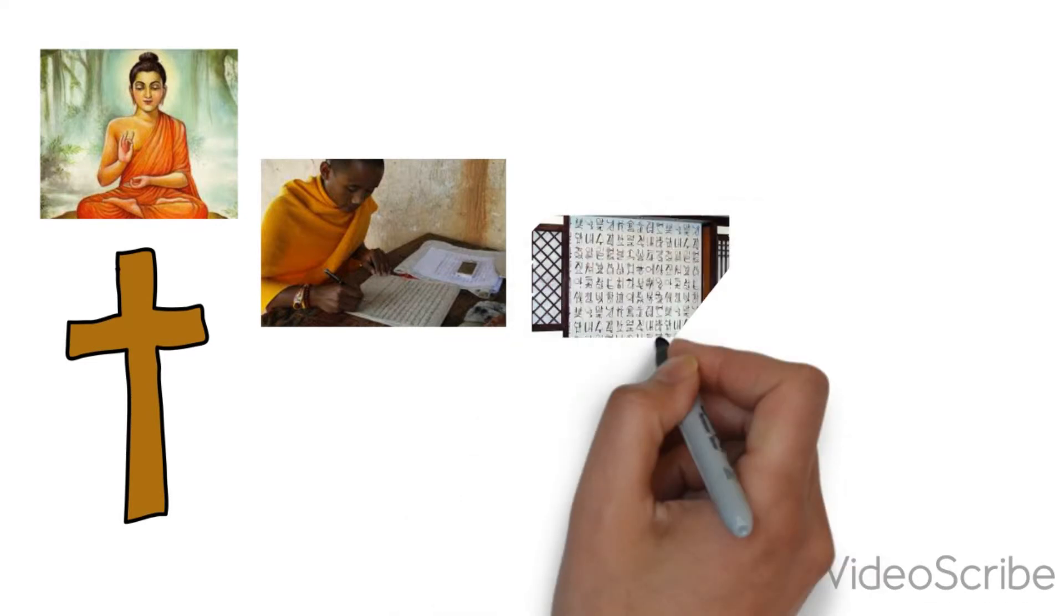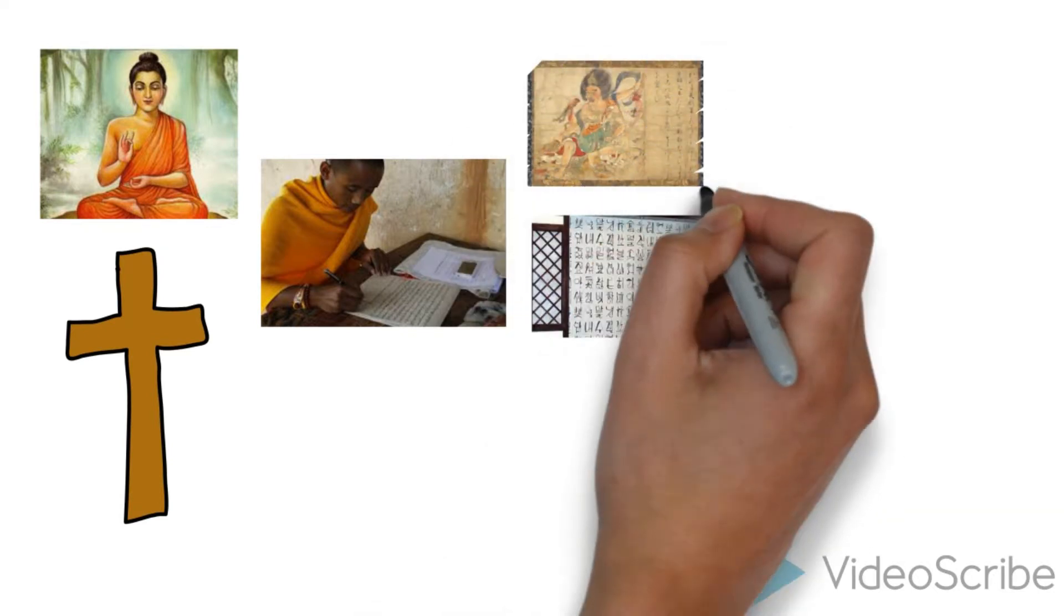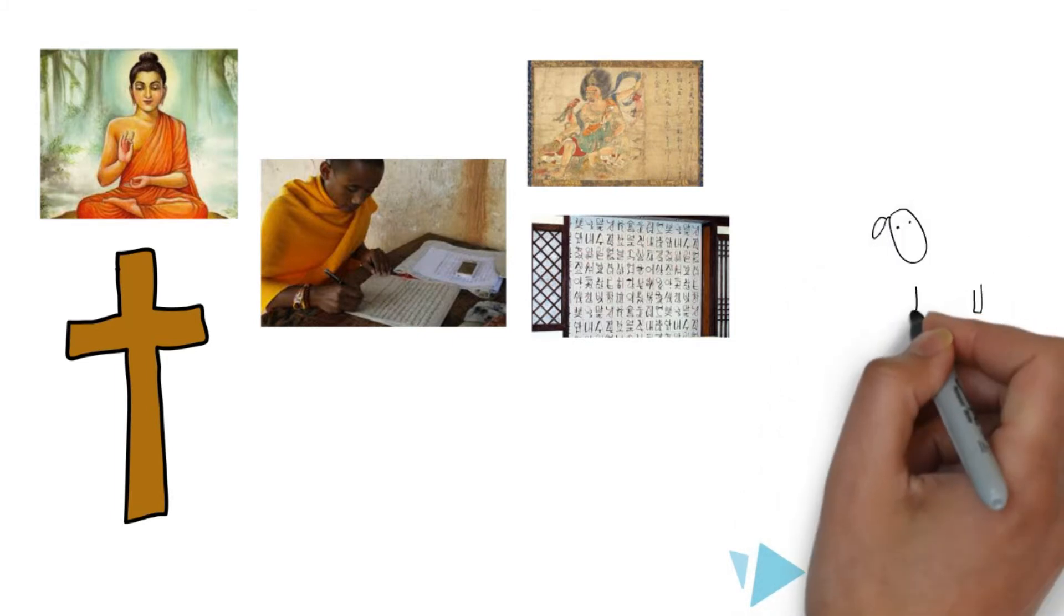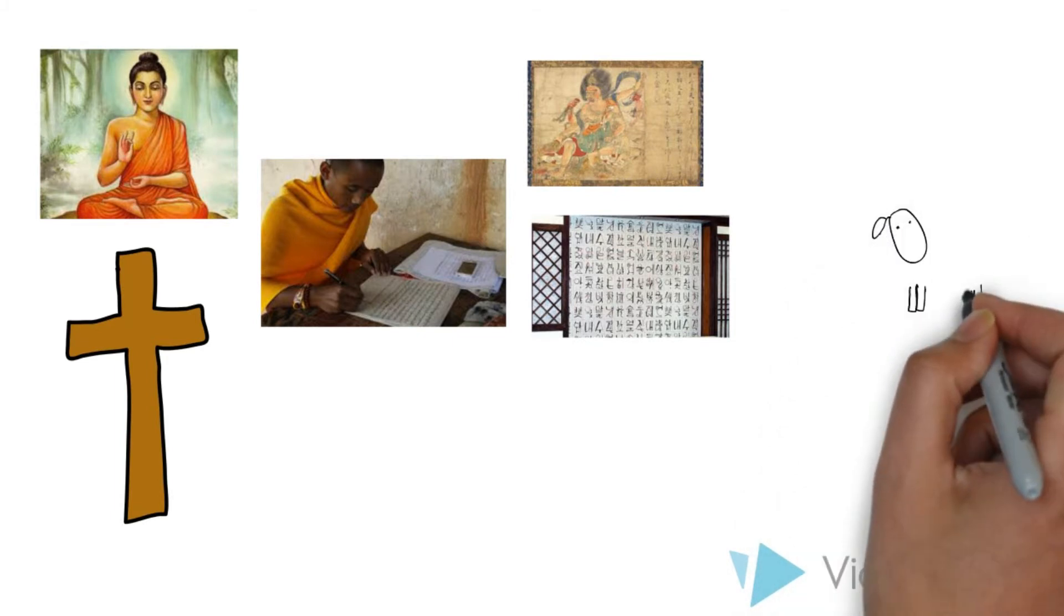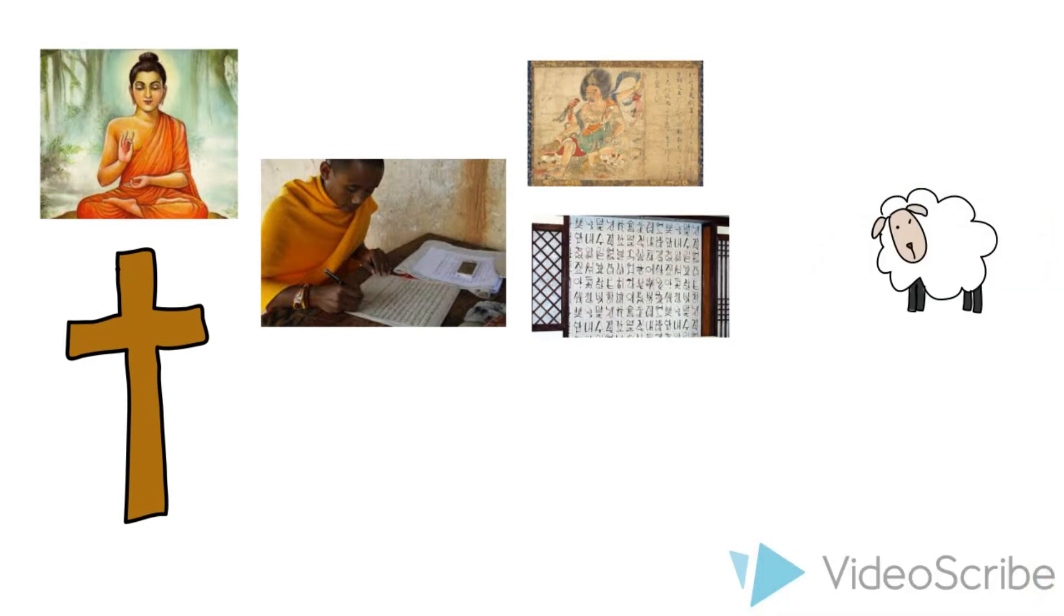Many religious communities of the 800-900 AD era were quick to adopt paper as a cheaper way of copying scripture, since copying with parchment was not economically favorable. A single book of Quran would cost 2,500 parchments of skin. That's a lot of dead sheep.